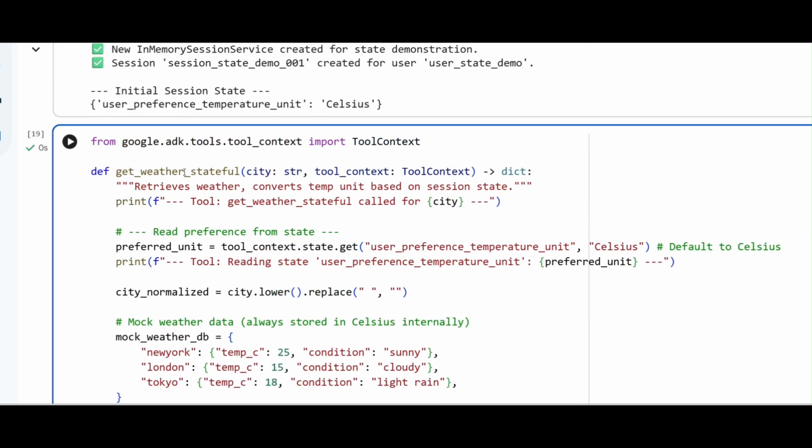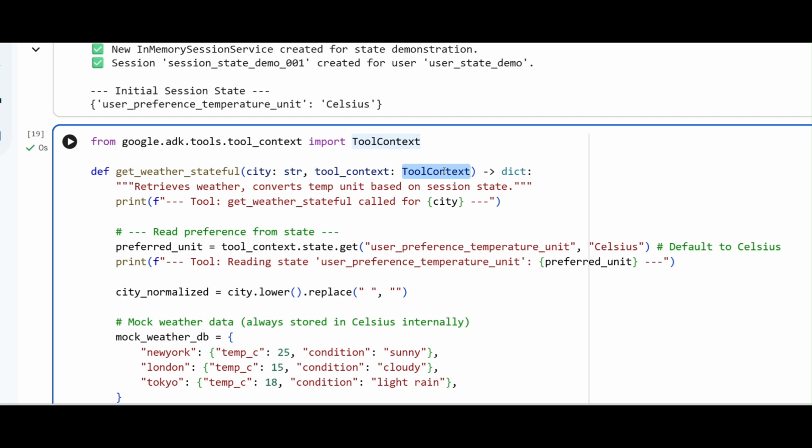For this, we are importing from google.adk.tools.tool_context import ToolContext. This means that when ADK invokes the tool, it may pass in a ToolContext instance, which gives the tool access to session-level data, requests metadata, or possibly other contextual information. So we define a plain Python function that ADK can register as a tool. The signature includes the city name provided by the user and also the tool context, which means ADK provides the session state and the context.